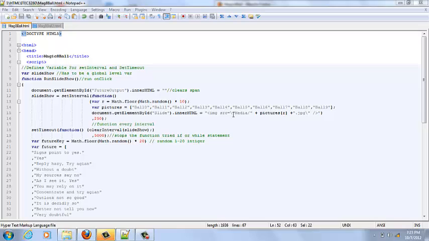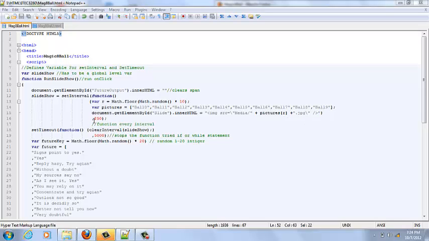So the quotation mark will end up in the HTML because you need it to define what picture you're going to display. So you take that media plus pictures, which is the name of my variable here, pictures at R, which is our random integer, 1 through 10. So a random picture .jpeg, because they're all JPEG files. And again, you put the backslash to get rid of the quotation mark. And then you end the function.